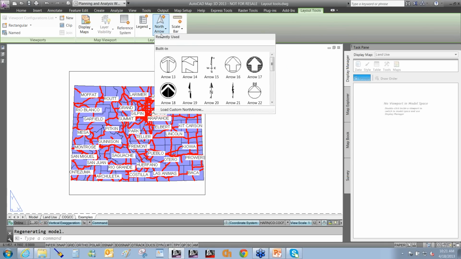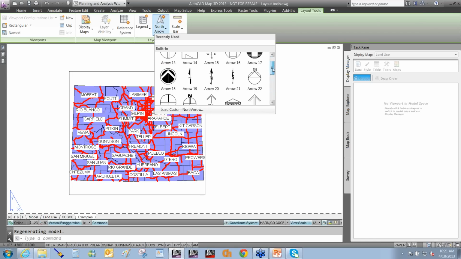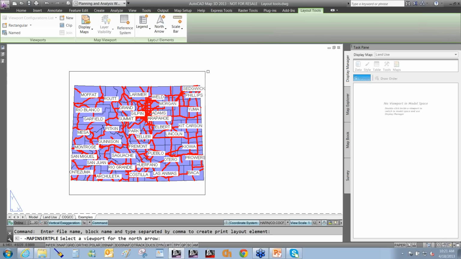So to start with, I want to attach a north arrow. What kind of north arrow do I want? You just saw the examples of this. Good heavens, a whole bunch of them in here. So you get to pick whatever north arrow that you want. The first thing that the program is going to ask you down here is it's going to say pick a viewport. So I'm not just inserting a north arrow and popping it down somewhere. I'm going to go ahead and pick a viewport. Where do you want to pop the north arrow down?